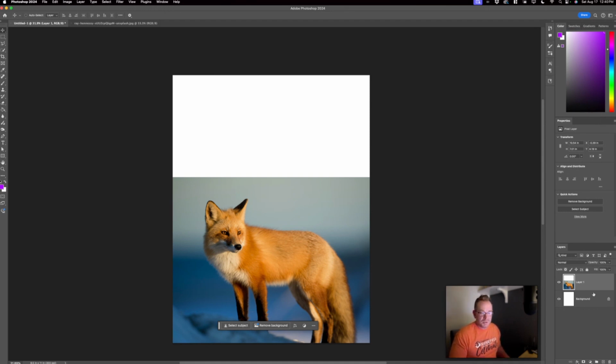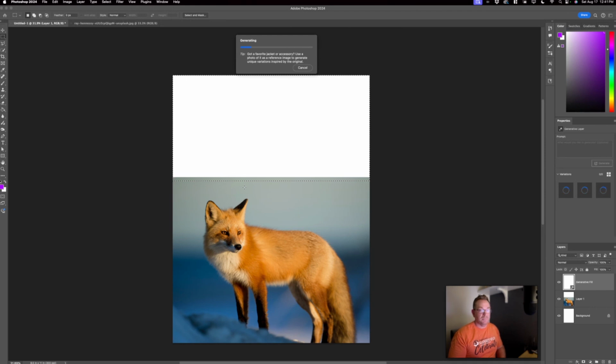So make sure you're on your layer. Grab your selection tool. You can do this with any selection tool. I'm just going to use the rectangular selection tool. And notice that my taskbar has moved, and now I have different options. Generative fill is the next thing in Photoshop I'd like to teach you. So if you click on that, you'll get this dialog box. It wants to know what you want. Now, we'll get into that in a second. All I want you to do is hit enter or generate, and it's going to process what it should make.